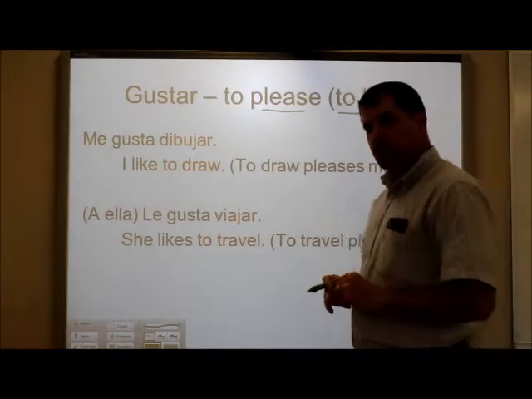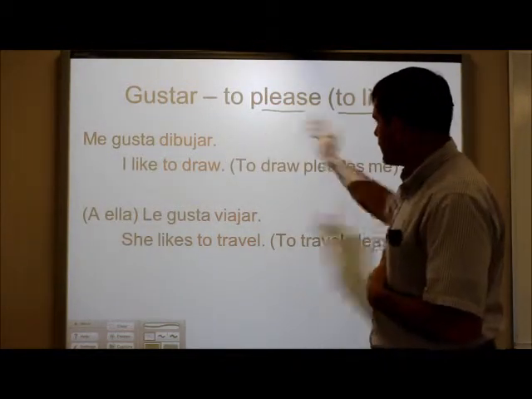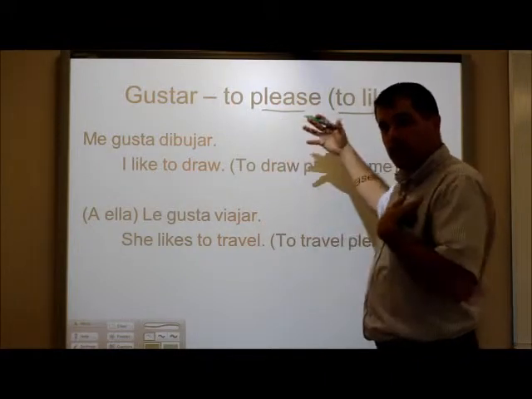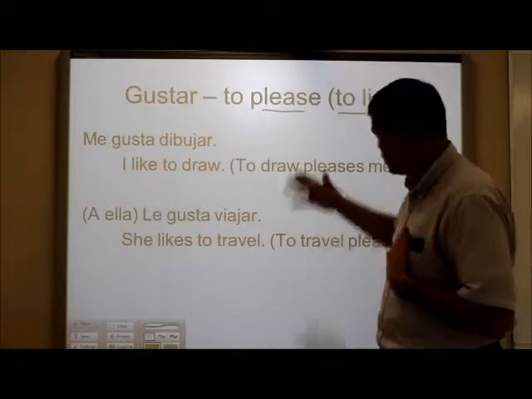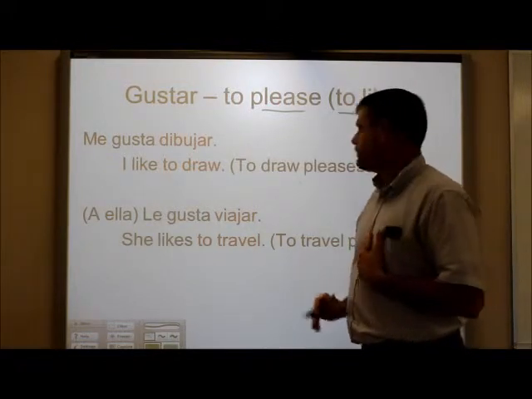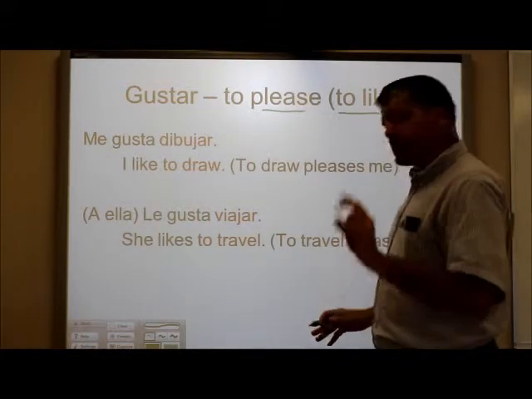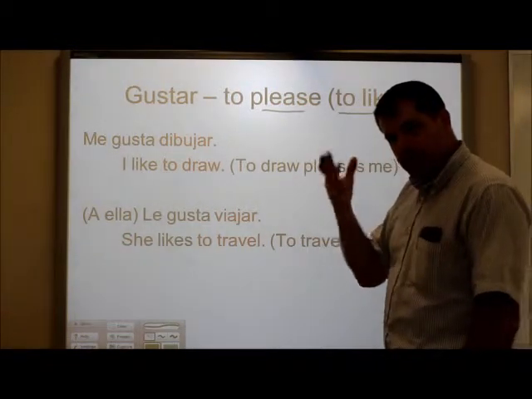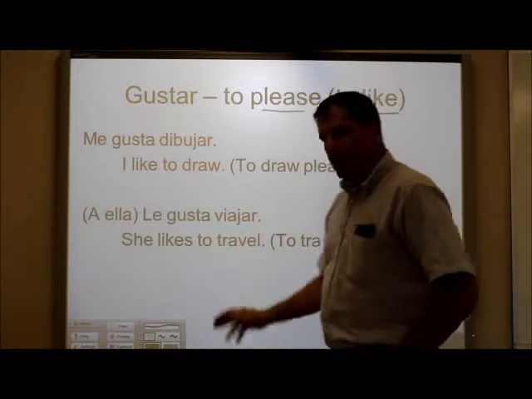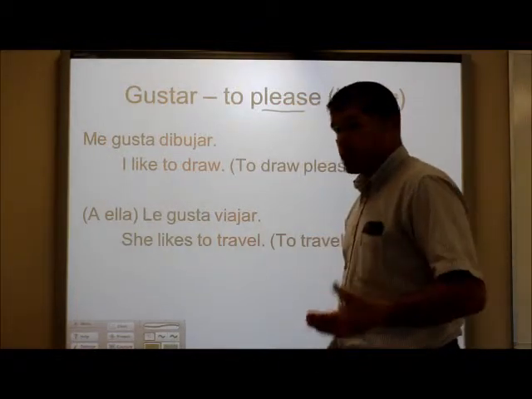Okay, so that's the first and most important thing to understand, that it's a little different verb than our verb to like. In Spanish we don't have a direct equivalent of our verb in English to like. Okay? So, the second thing we need to understand and learn and try to put in our heads by memory right away are what we call the indirect object pronouns.